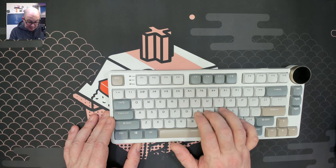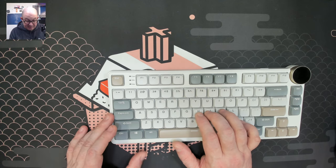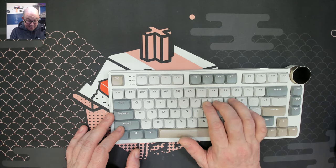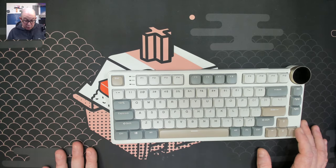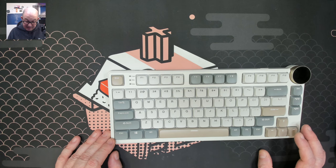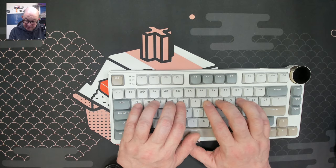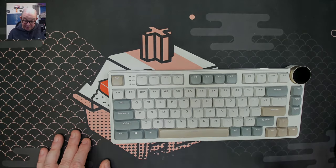It's a brown, so, I mean, it hardly has a tactile bump, but it has it, and it's there. And I can feel it. Now, there's not much room for it to sound much better in there, because it is a low profile, but like I said, when I come back to this, I'm interested to see if I can add a little bit more pop, more life to it. But I think this is going to be my new Road Warrior keyboard. I like it that much.